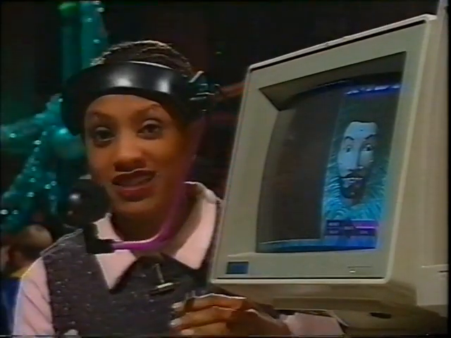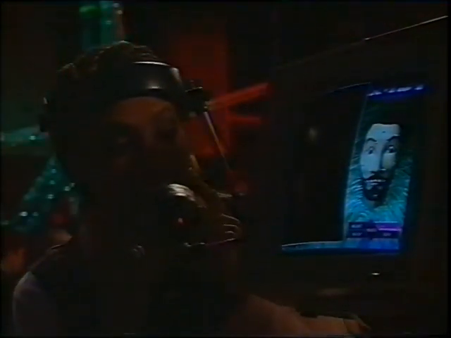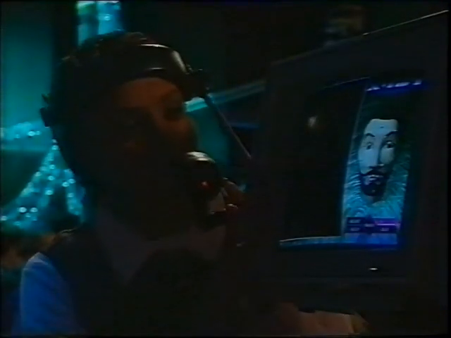Now, we're going to need to bring the lights down so you can actually see the screen properly. Now, if you look in the screen, you can see the points, as I said, marked up by the reflective spots on my face. And as I'm moving, so are they. So, for instance, that point there is my chin. My lips are here. These are my cheekbones. And those very uneven things up there are actually my eyebrows.